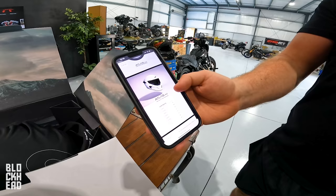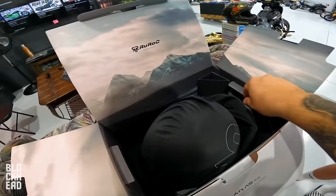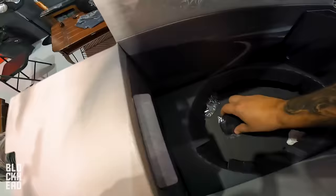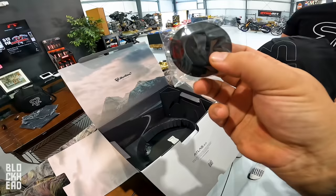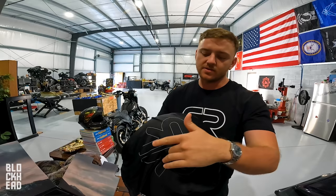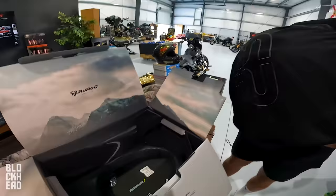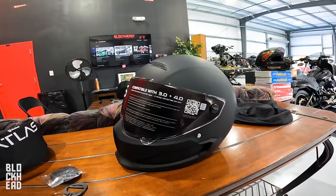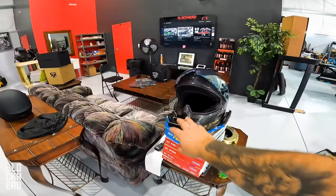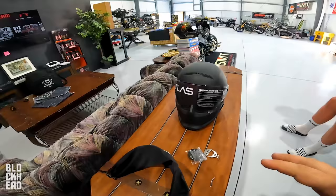You scan the QR code and it gives you pretty much everything you need to know — it's the whole 4.0 booklet. Obviously packaging is beautiful. First initial piece we're going to pull out — we've got the visor, I'm assuming that's the tinted. Got some kind of padding. These go where the Shockwave earpieces fit, so if you don't have a comms unit you want a little bit more noise dampening, these fit inside on the ear holes. So this is the Ruroc Atlas core, just the regular flat black. Previously you guys have seen this in many many pictures — liquid carbon, got the block head in the vent area, Senna — we're going to be taking all of that stuff and moving it over.